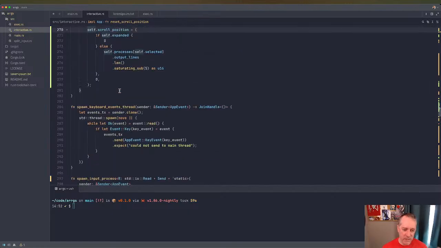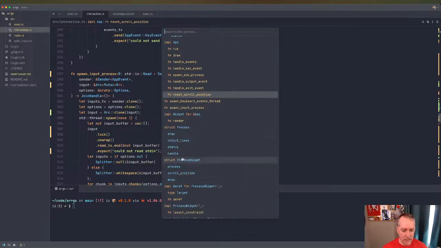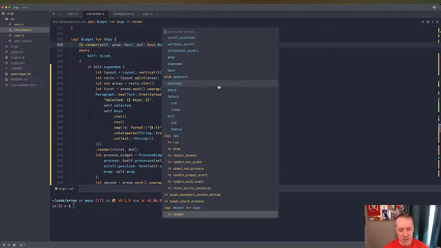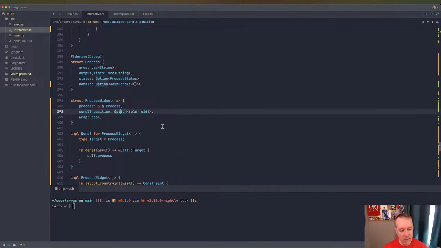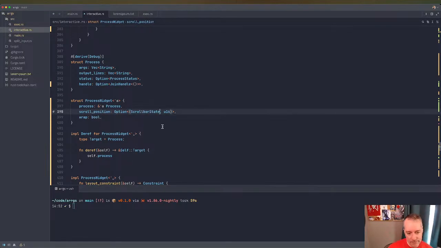I don't know if this is going to help, but let's go down and try to finish this up, and then we can call it a day. So if we go to where we're rendering for the app, I think we need to change the process widget. The scroll position is going to be a pair of 2 scroll bar states.